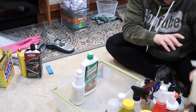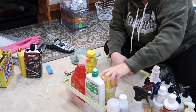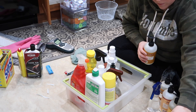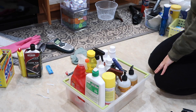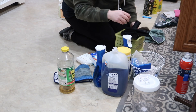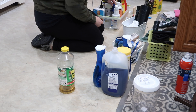The next thing I did was go through all of the sprays and cleaners I have. I took the extras and put them in storage in our basement as overflow stock, so there wouldn't be so many things under the kitchen cabinet and I'd know where to find extra supplies if needed. I went through everything and organized it into containers.